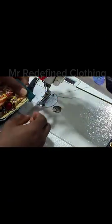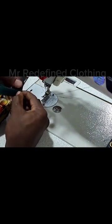So I am now trying to hold this. Now let me off the light so that you see it properly. I make sure that I also started from the top of this part of the zip. Then, sorry, I'm trying to explain to my students. But then try to stitch from the top as well.